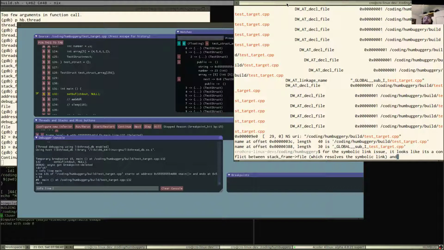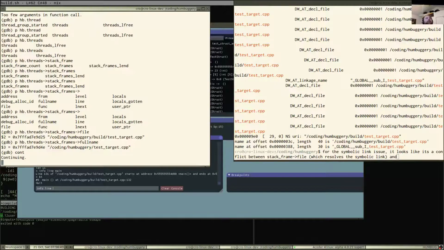Or wait a minute, which one was it? File name does not resolve the symbolic link, which is the raw DWARF value.